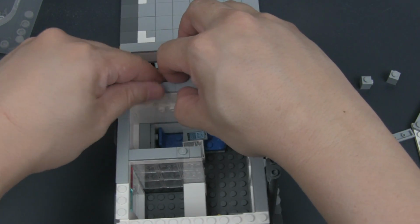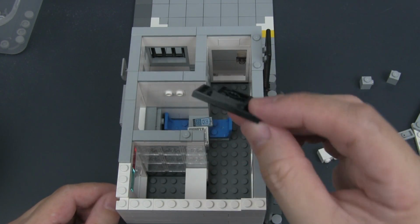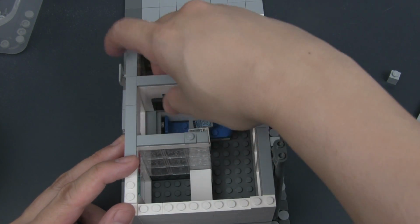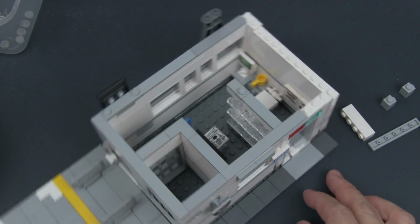And for the TV, I'll just assume the TV is off for the moment, and I'll just use this 2x4 tile on a 2x2 plate. That looks like a nice TV, and I'll just put it here. That makes sense. That looks good.